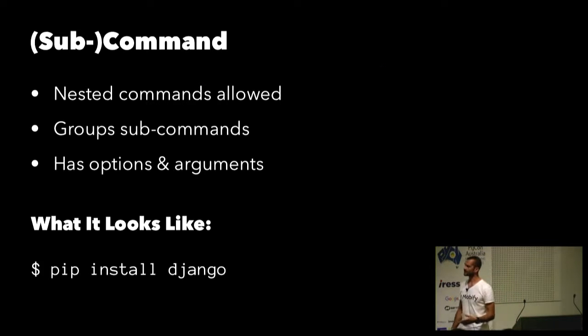There is also a thing that not every command line client has. It's called a command or a subcommand. Pip does have that, as we see at the bottom, pip install. Install in this case would be a subcommand. And it's one of the things that is very difficult to get with anything but Click. Or I haven't found a good framework that actually provides that. It's a way of grouping commands together, and grouping options to a specific set of commands, and one of the things that I really appreciate.